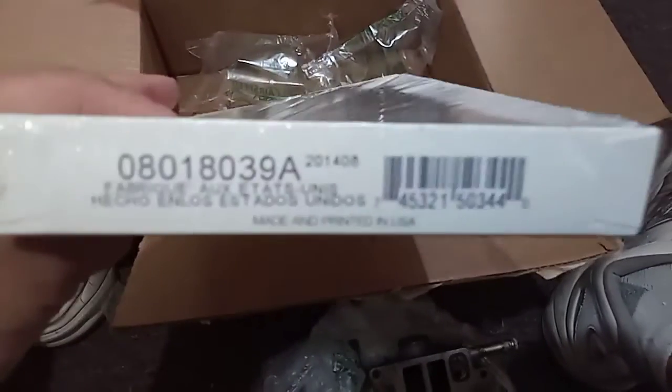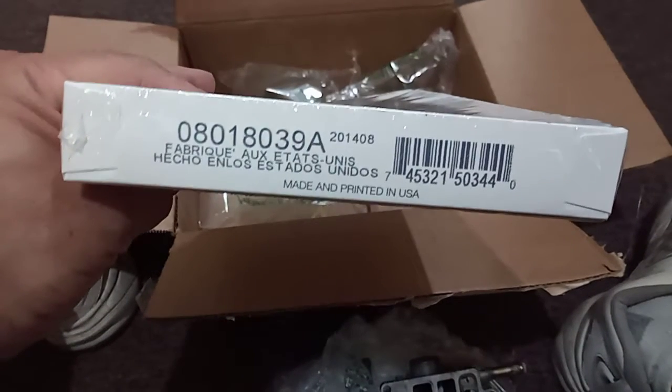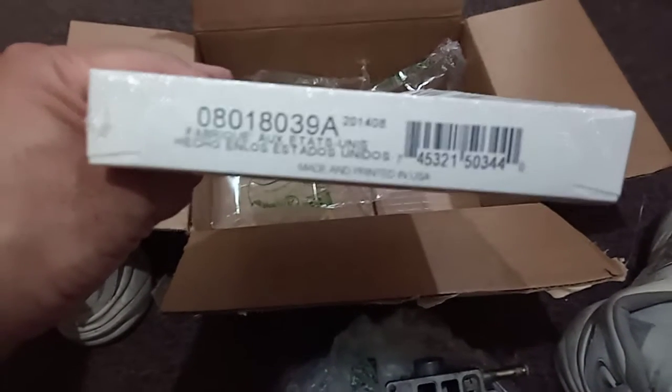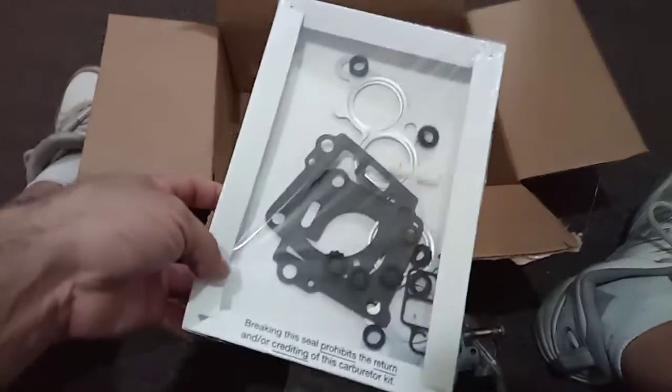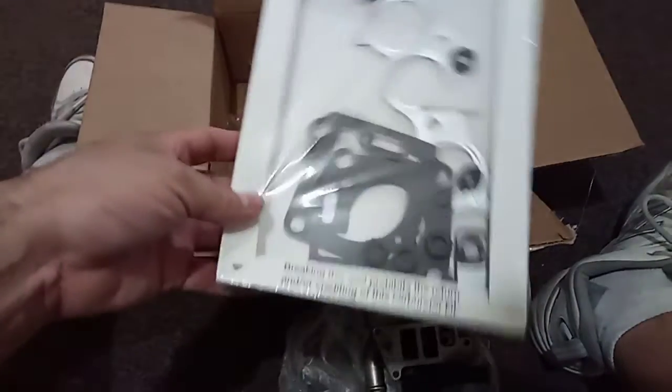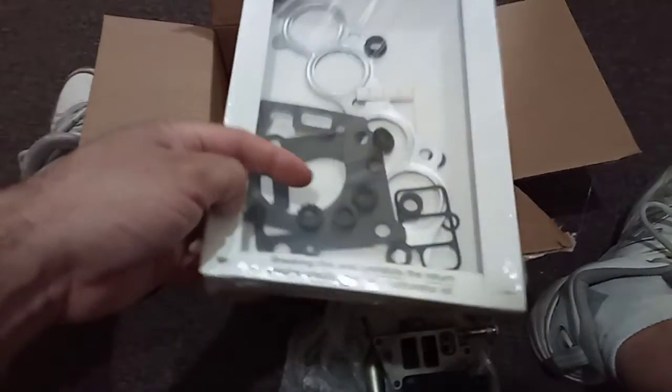But you can see this is a part number, and it is made and printed in the US of A, surprisingly. So that's kind of neat. This is for the 91 Miata. So it's nice to know that they still make the whole kit, and I'm gonna be cleaning this stuff up.